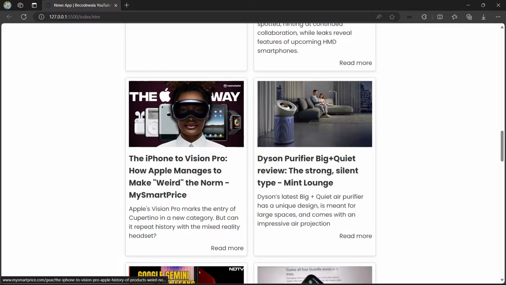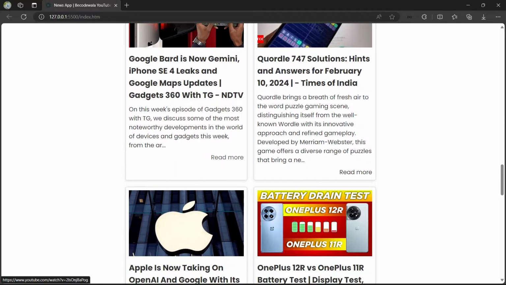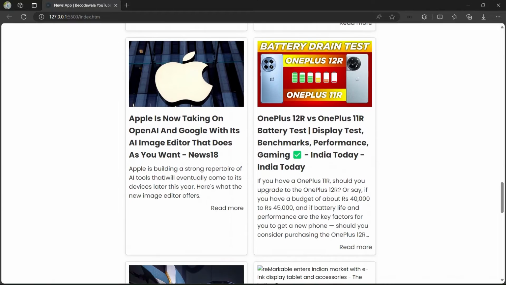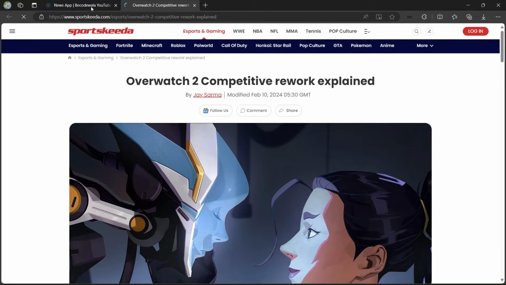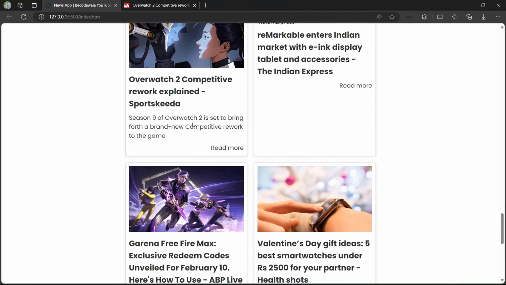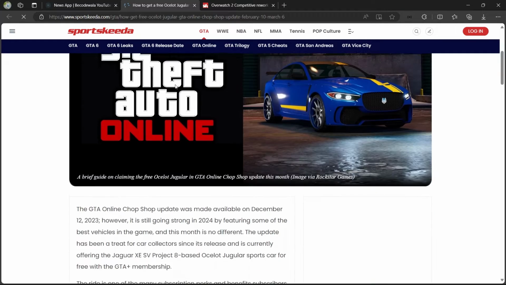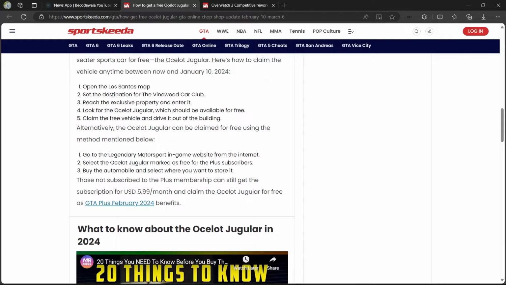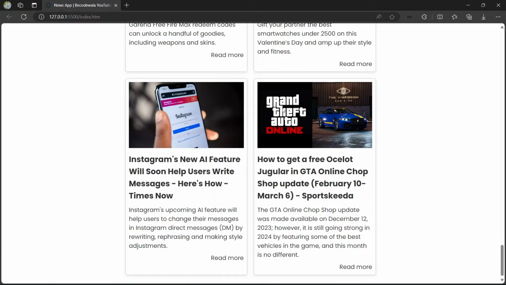In each div you can see that the read more option is there. When you click on this, it will go to the next website, or the related news will show. In the description, here one more, we'll click, and you can see that it will go to a different website for the related news. When I click on read more, you can read more about this news by clicking on read more. Isn't it amazing, guys?